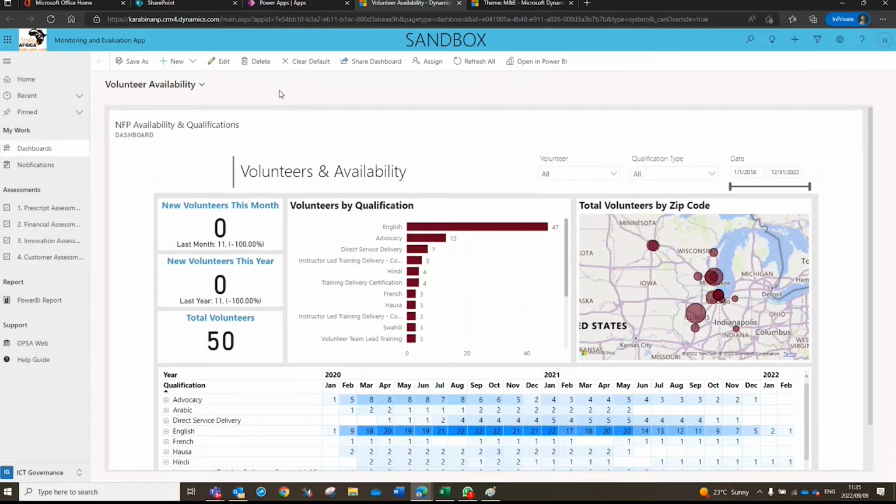This is a demonstration, a visual demonstration of the monitoring and evaluation capability that we as Altron Karabina have built out. Monitoring and evaluation as a concept can take on multiple guises. That consideration has gone into the building of the solution. The underlying platform is adaptable for different scenarios of monitoring and evaluation. At a conceptual level, we use the theory of change methodology within our monitoring and evaluation.